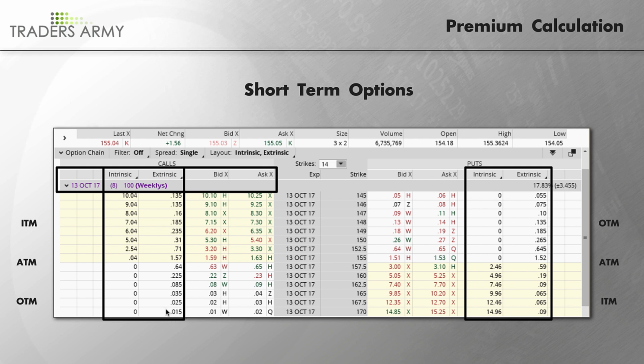Okay. Now, when you add those two premium amounts up, intrinsic plus extrinsic, you will get to the actual premium value that you will pay or receive for those options. Same with the put options. So as we look at this option chain, again, the right to sell at a higher price, follow my cursor, the right to sell at the higher price is going to offer us more intrinsic value and less extrinsic value. The right to sell near the current price, 155, offers us no intrinsic value, but a little bit of extrinsic value for the 8 days that remain.